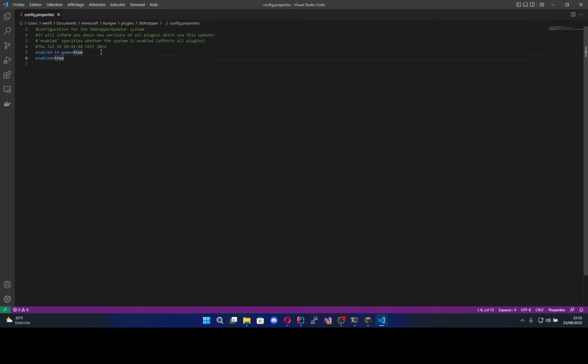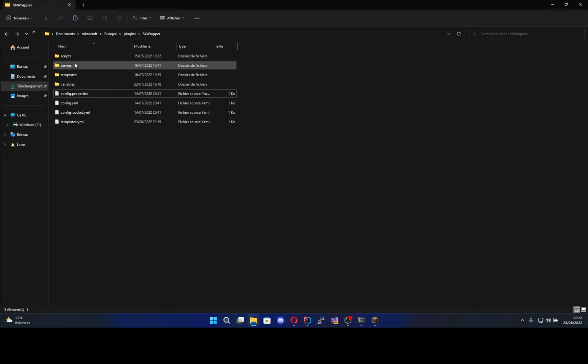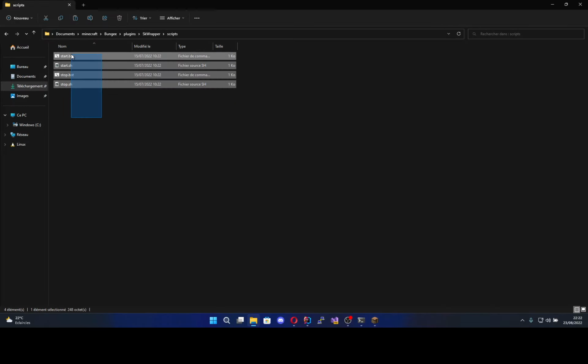And you have the config.properties, the latest config, where you can enable the in-game notification when there is an update on the plugin, and the notification in the console for the update. Here you can see the scripts.